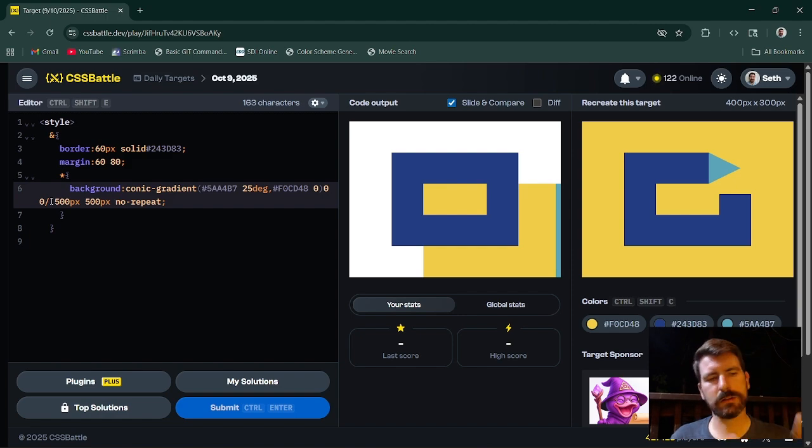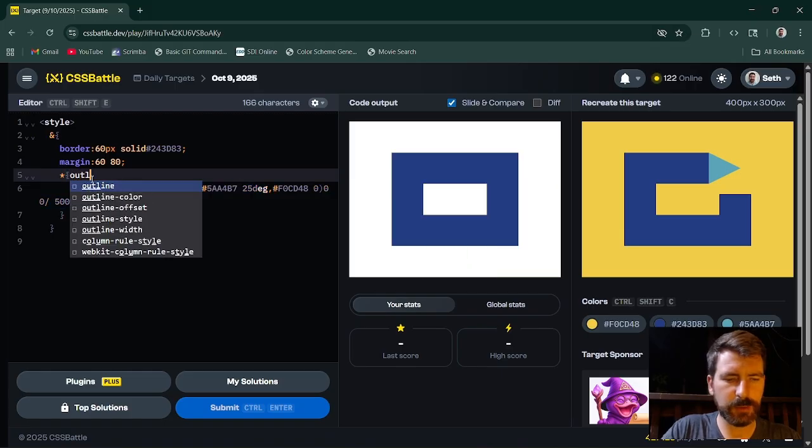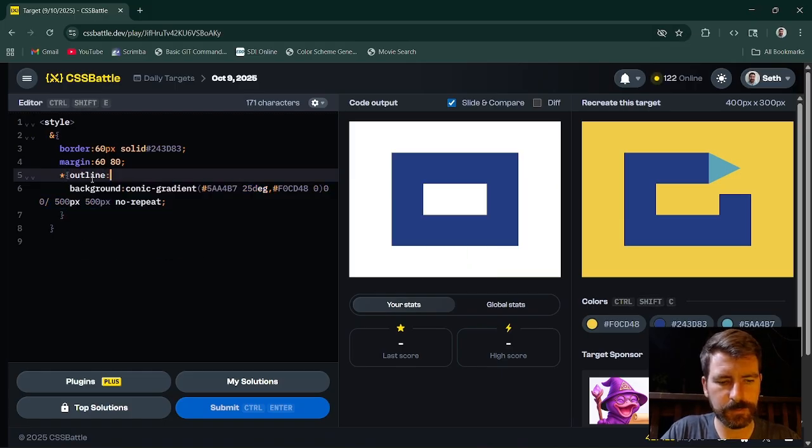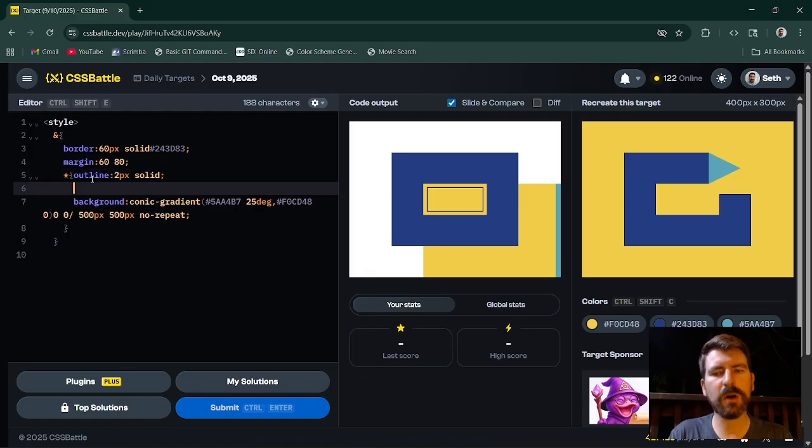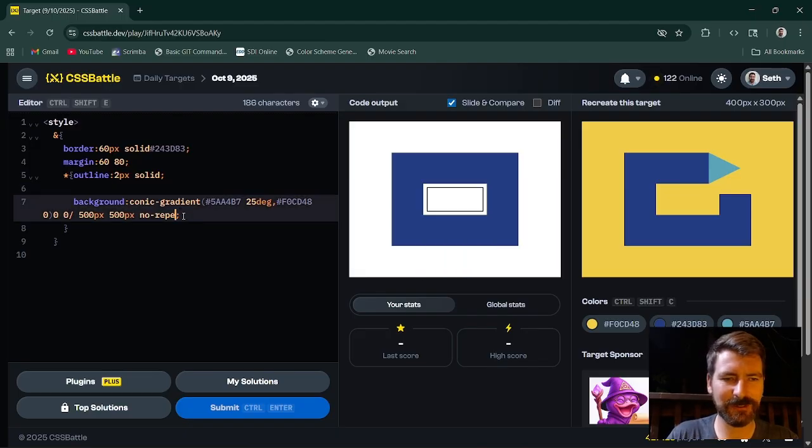Okay, yeah, because what we could do, let's go ahead and put an outline on this guy. 2 pixels solid. Okay, it's right there, but at least we know we can push the conic gradient out of the screen with sizing and stuff. All right, I think if we do 500 by 500, we don't need a no repeat.